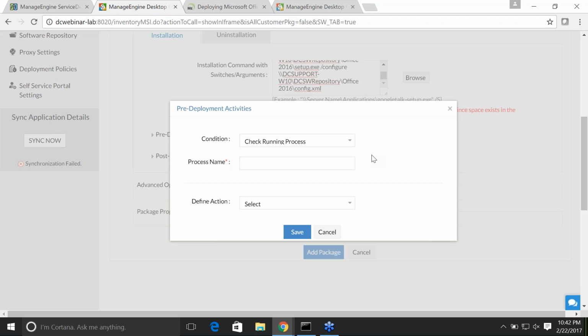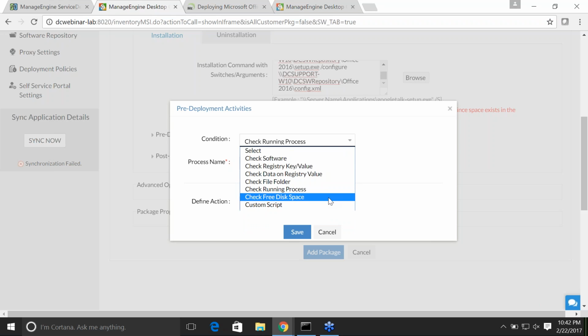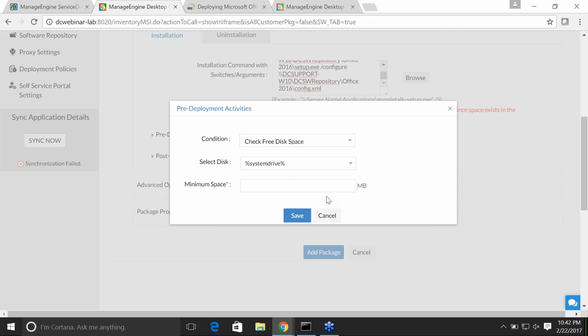So you may want to kill that process and then proceed with the installation. And you have check free disk space. This might be useful in this Office deployment. The reason is Office is a huge application, around 2 GB. So before I install the package, I want to ensure I have enough space on the end user machine.